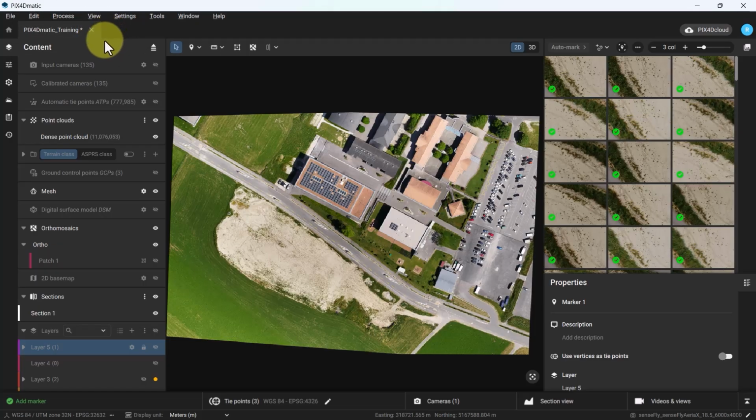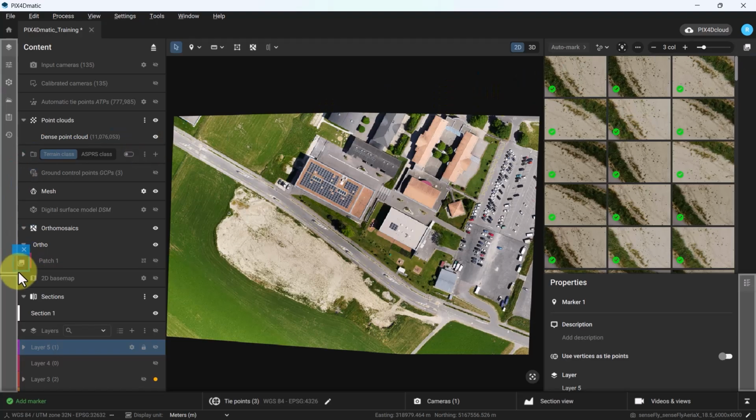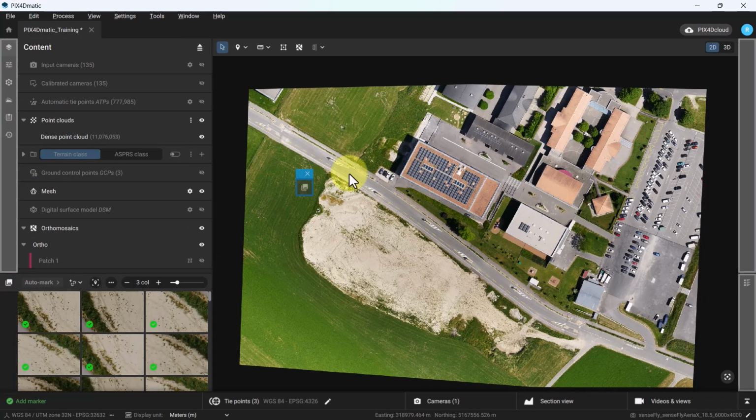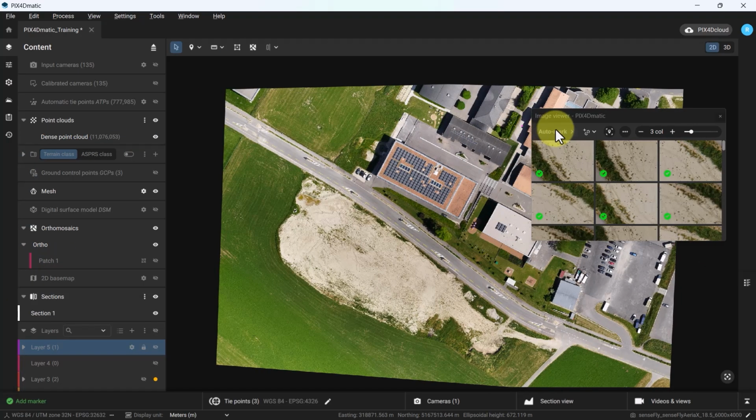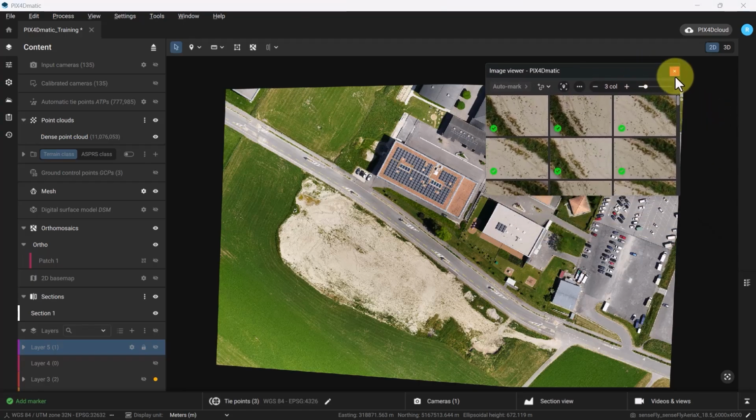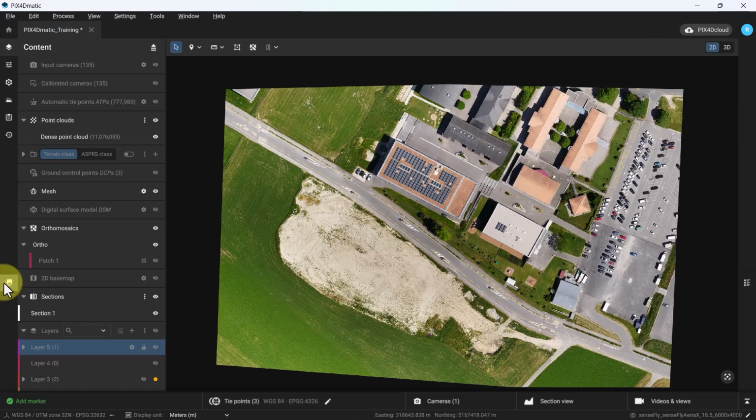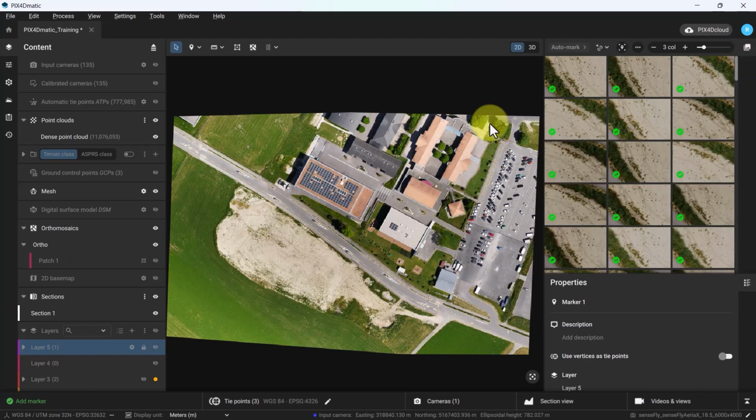By default, the main interface is divided into 3 sections. The different menus can be moved to either side of the interface or displayed independently if desired. To move one of the menus, click and drag the icon to the desired location. To display one of the menus independently, drag the icon to any location on the screen except for one of the 2 sidebars. To return the menu to its original location, click the X. In this video, we will discuss the icons based on their default location.